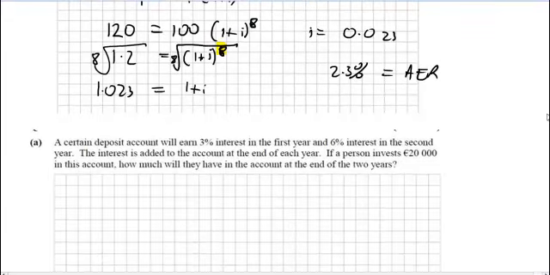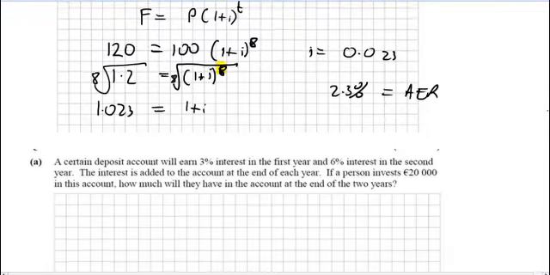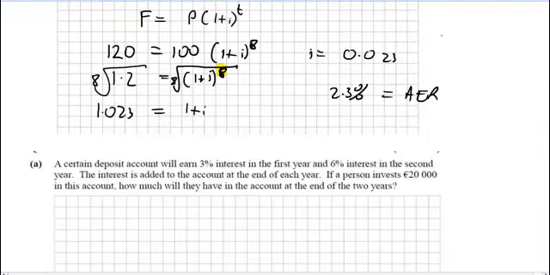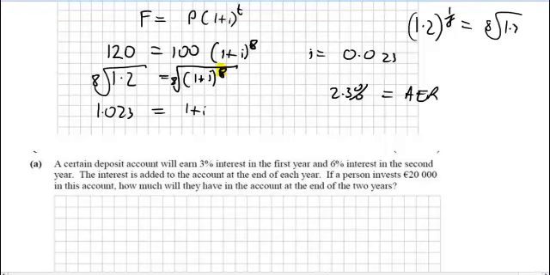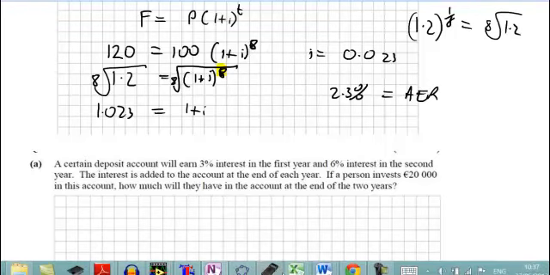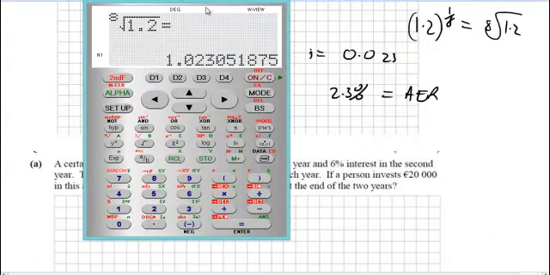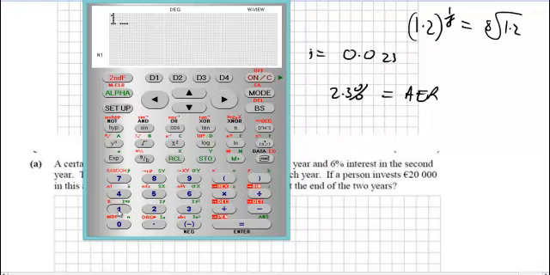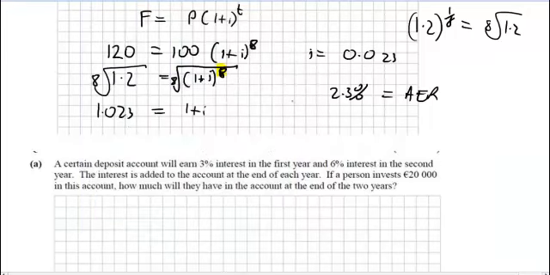So, next problem here. Actually, I might just mention one other thing. I could also have got 1.2 to the power of 1/8. That's the same as the 8th root of 1.2. And I could have done that on the calculator because some calculators have slightly different functions. I'll get the exact same number if I go 1.2 to the power of 1 over 8. Just to note that we get the exact same answer, 1.023. So they're the same, and we get the annual equivalent rate of 2.3.